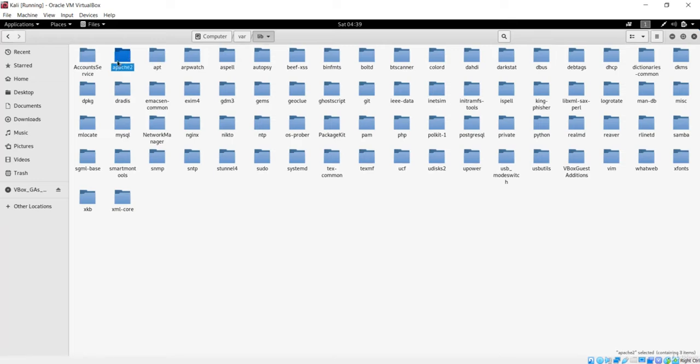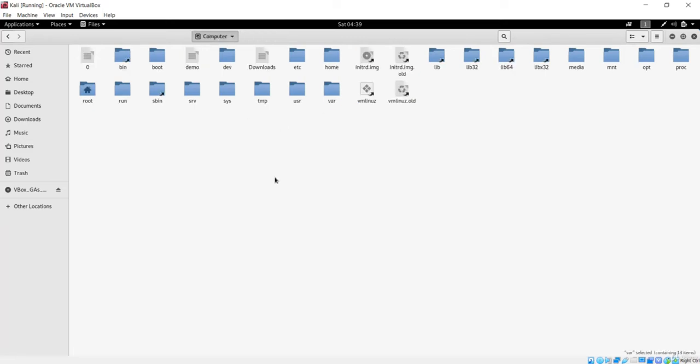You can see the Apache 2 server right over here. So these are all the packages that come pre-packed, or basically when you install Kali Linux, this is what is installed in your Kali Linux. You can see the PHP server over here. You can see the MySQL server right over here. So you can make use of all of these services that come pre-packed in Kali Linux from the terminal. So we have now seen some of the important directories of this root directory.